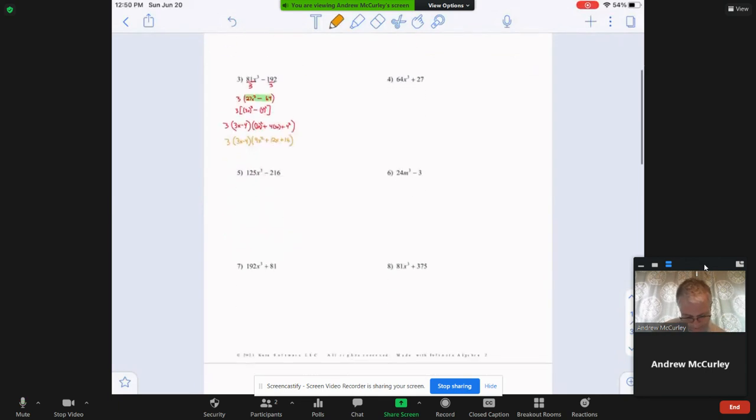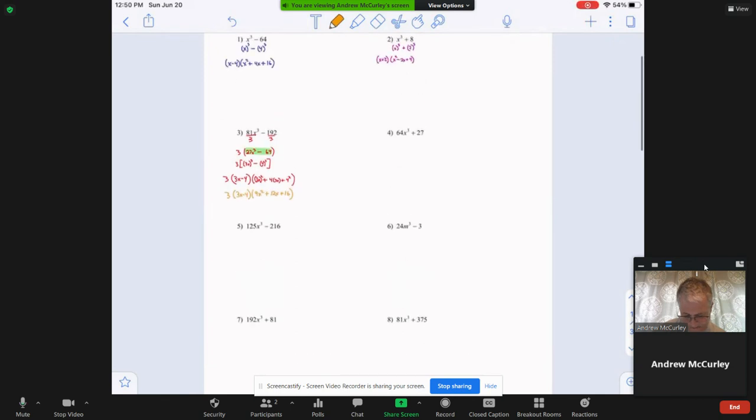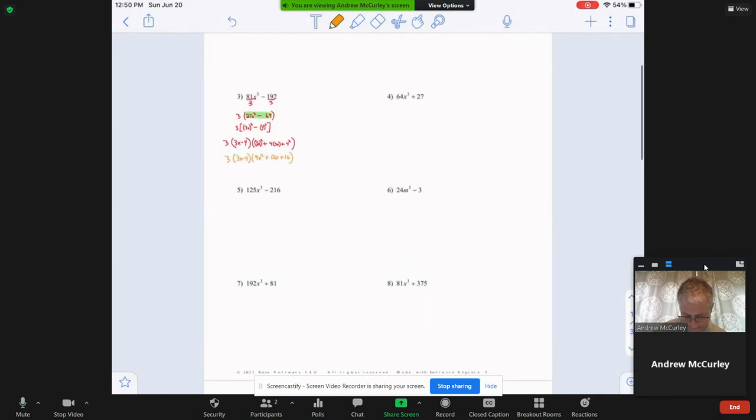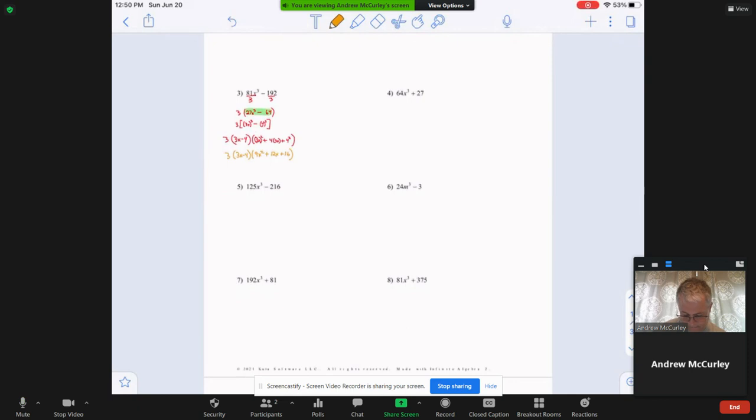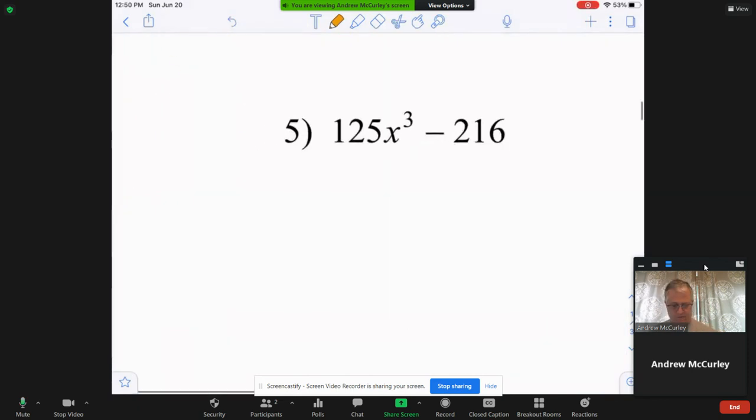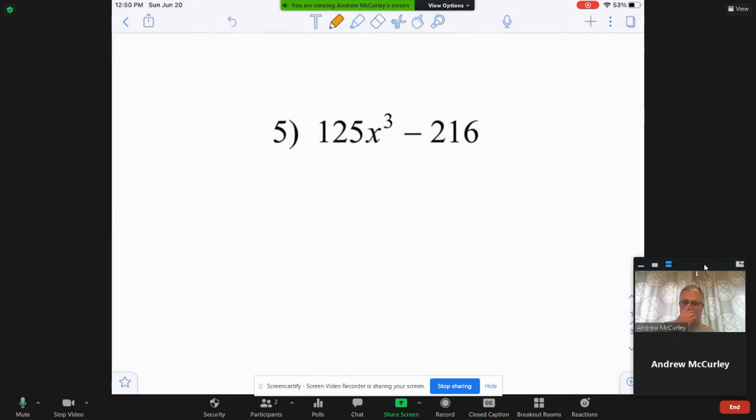Let's do another one. Just for giggles, I guess. That one's kind of the same. That one's kind of the same. Some of them get a little bit bigger. Like this one, you kind of watch out for. We'll do one last one. All right. So what is that one? Well, I think this is 5x cubed. And I believe 6 cubed is, for your B, 216. Nothing to factor out there.